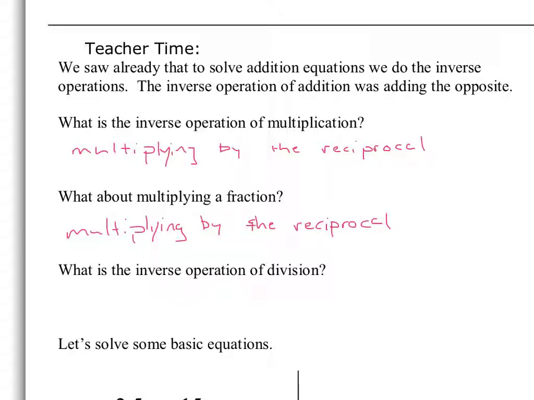Now when we had division, we did something that was slightly different. We talked about inverse operations of division. We did something slightly different. We didn't have a divisive inverse or anything like that. We said, hey, we're going to take divisions, and what are we going to do with those divisions? What did we do with those divisions? We rewrote. So we're going to rewrite the division as multiplication of a fraction.